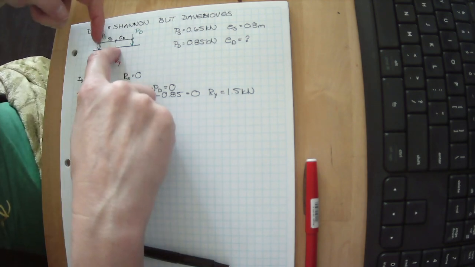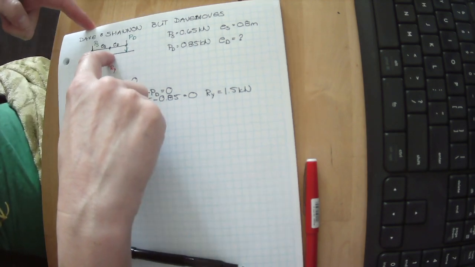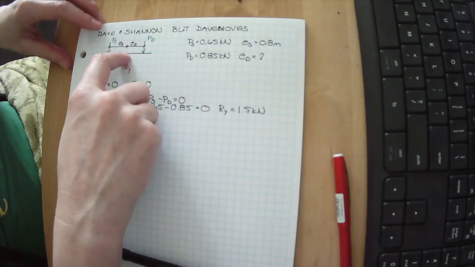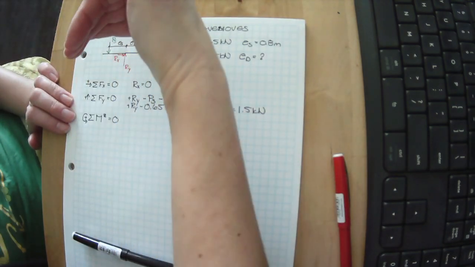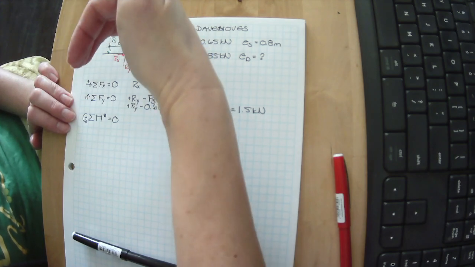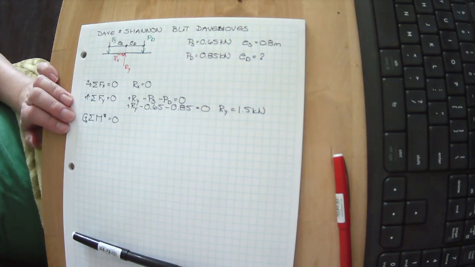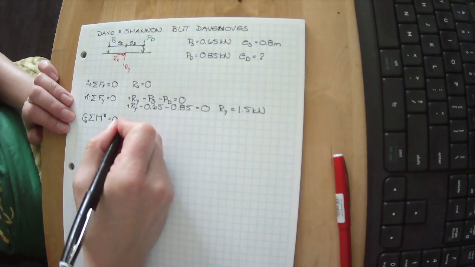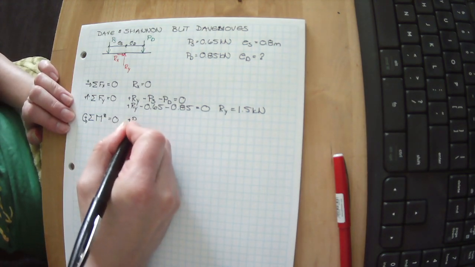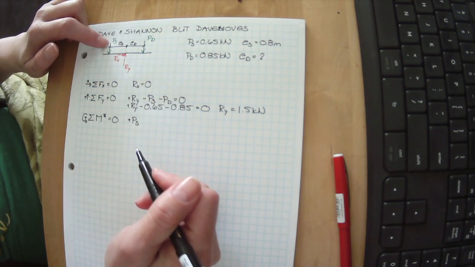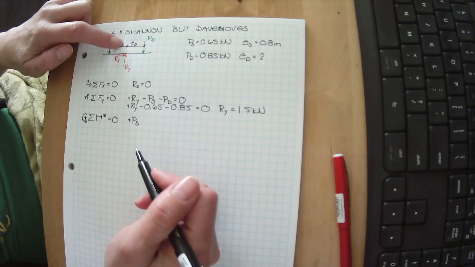The weight of Shannon is. If we push this like this, you can see it's trying to spin in that direction. I can curl the fingers of my right hand in the direction it's trying to spin, and then I point my thumb. My thumb is pointing out of the page, so that must mean Shannon's causing it to spin in the positive direction. To be a moment, you need a force times an eccentricity.